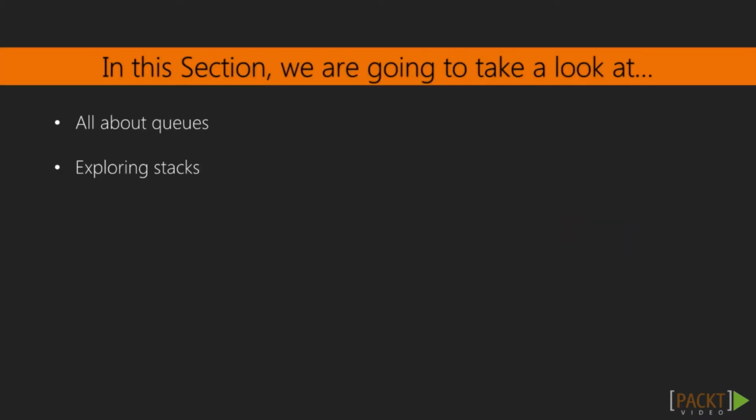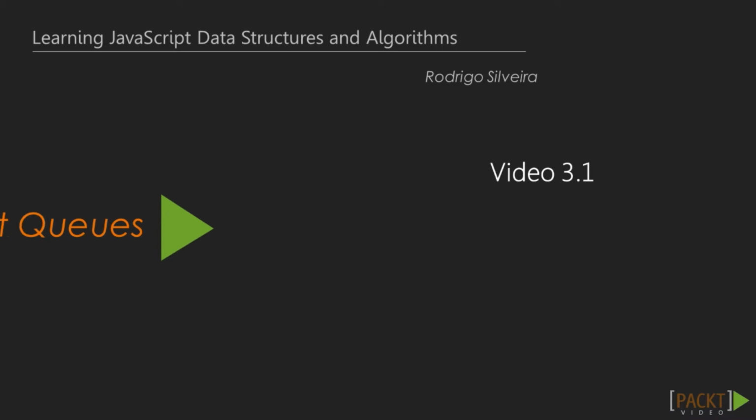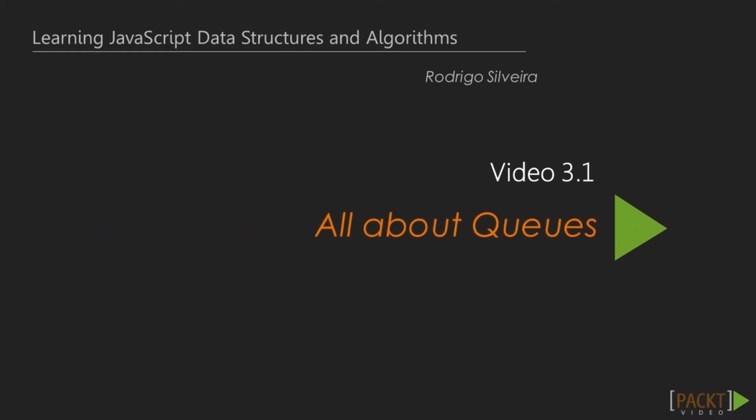First, we'll cover queues, which are lists that enforce the first in, first out rule. Items that are inserted into the list first are used or removed from the list first. Next, we'll talk about stacks, which are lists that enforce the last in, first out rule. While the 2 rules that these structures are built on may seem simple, there are very powerful algorithms that are solved using queues and stacks. Let's get started by looking at queues.